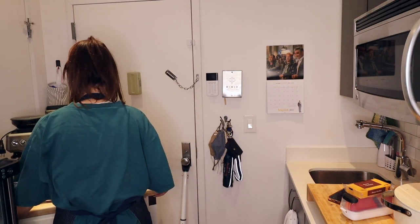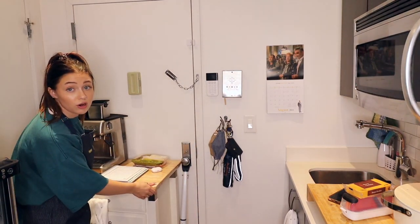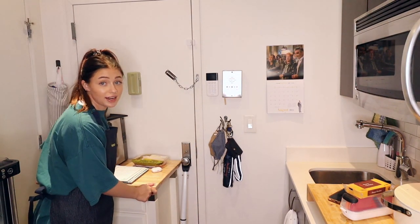Egg noodles — those are in here I think. Excuse me while I move this little cart because I don't have any counter space in here. My apartment is 400 square feet. I only have one block of counter space and it is occupied by my makeshift oven, because I don't even have an oven.